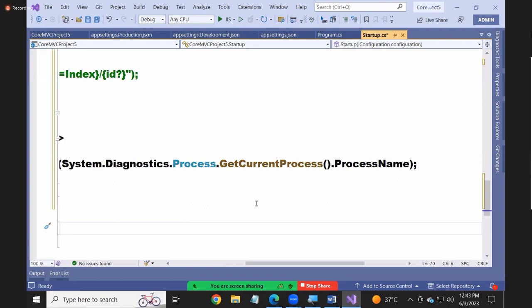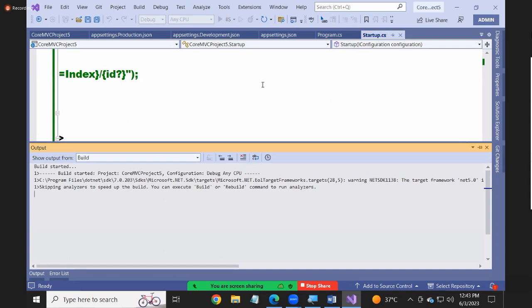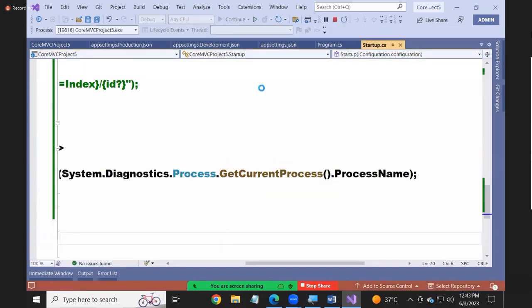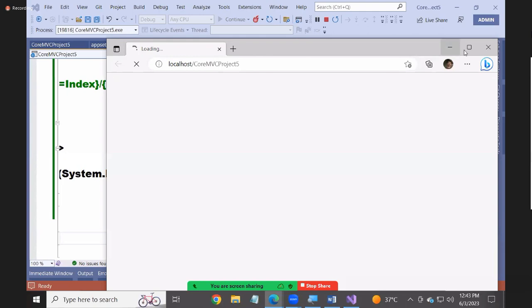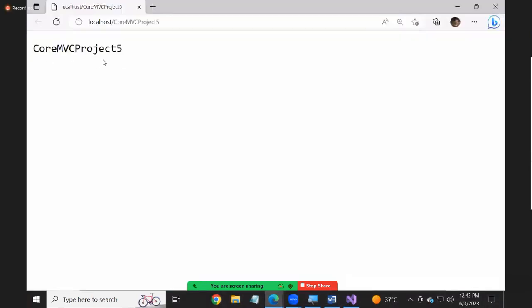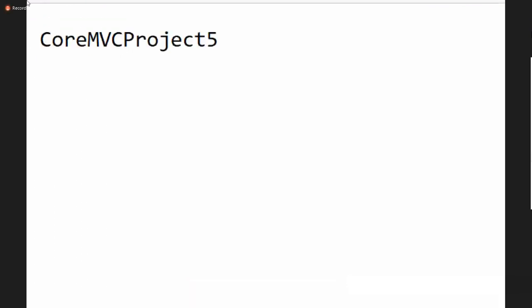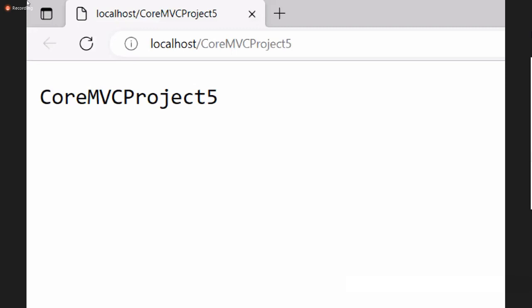See, in the first case, only one is running. In the second case, two are running. Without that, I'm showing you on screen. That's all. Run this. What is the process that is executing the code? But see the address bar. IIS. See now, two servers are visible to you. In the address bar, you can see IIS. And here, what is it showing you? Kestrel. Understood my point? Okay.